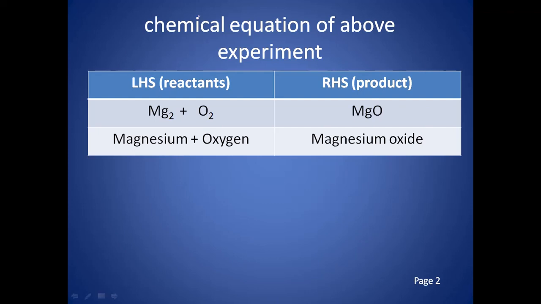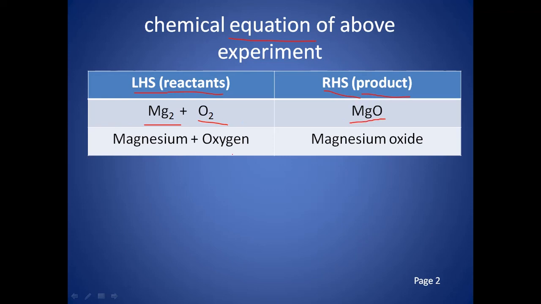So scientists, one of the senior pillars of our department, have divided some equations of chemistry. How are those equations formed? There is LHS, there is RHS, as I said earlier. On LHS there will always be reactants, and on RHS there will always be products. Remember this. Here on the LHS side we find magnesium and oxygen. On the RHS side we find magnesium oxide.